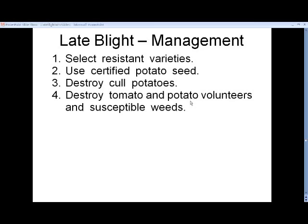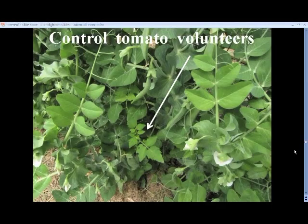Likewise, you want to control potato volunteers, primary place where the disease gets started every year, coming out of those infested tubers that didn't get harvested the year before. Controlling tomato volunteers and susceptible weeds is also important, not because they can be primary overwintering sources of the pathogen, but because they aren't being looked at and managed. They can be harboring the pathogen, and you don't see it because you're not looking at those on a regular basis. But if you've got a tomato volunteer you want to grow as a crop plant and you're going to manage it, that's a different story.